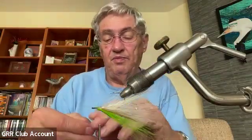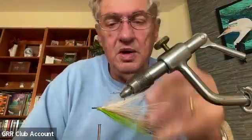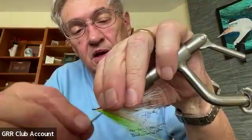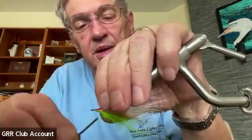So I'm going to take all these really long bits out of that clump, so I just have short red fibers. I only want a teeny bit under the bottom, so let's get rid of some more of the long ones. There we go. And once again, I've got to cut it really close to my fingers. Set it down on top, with the hook upside down, so I'm putting the red on just on the bottom of the whole assembly.